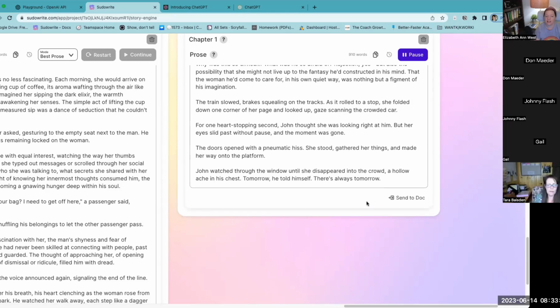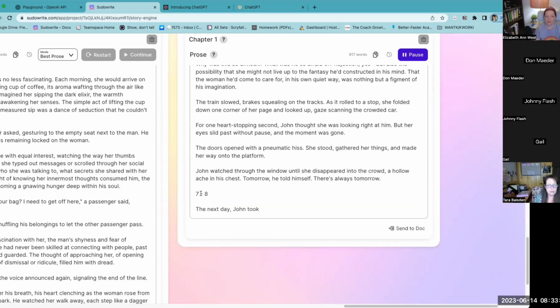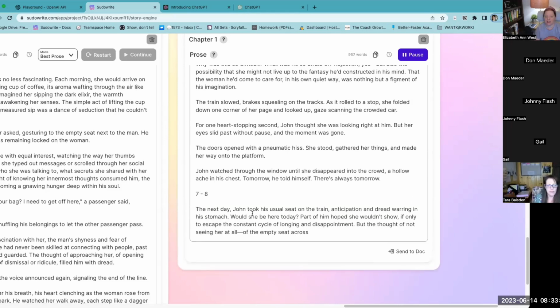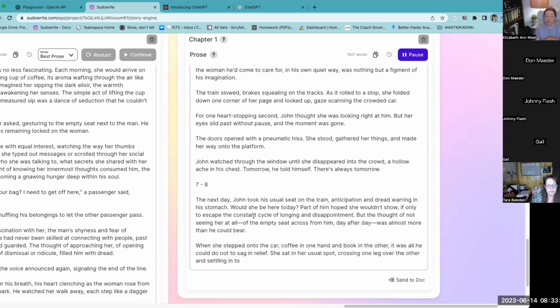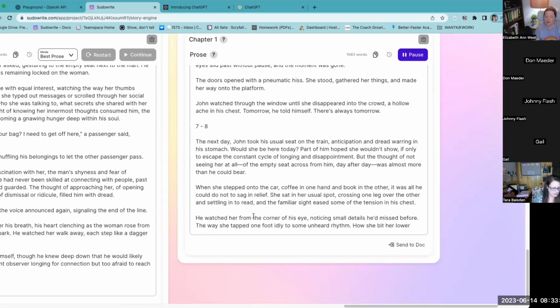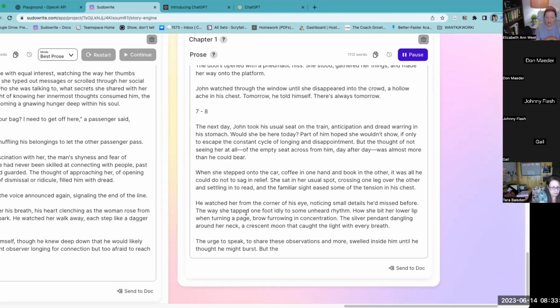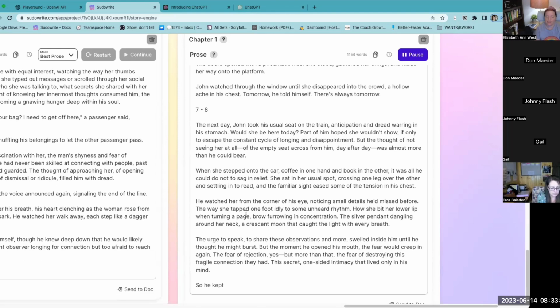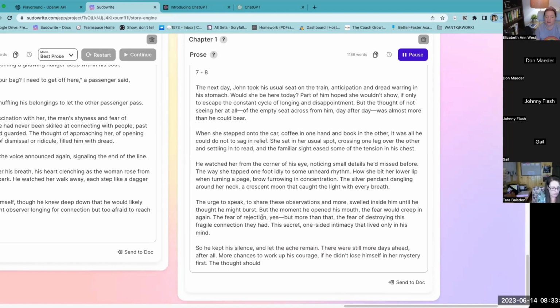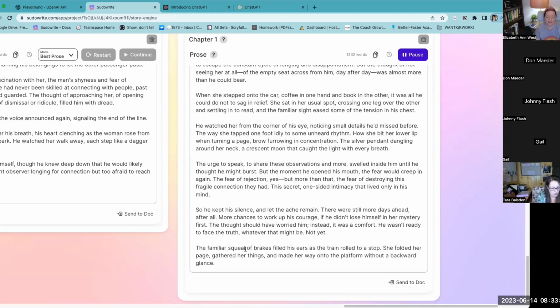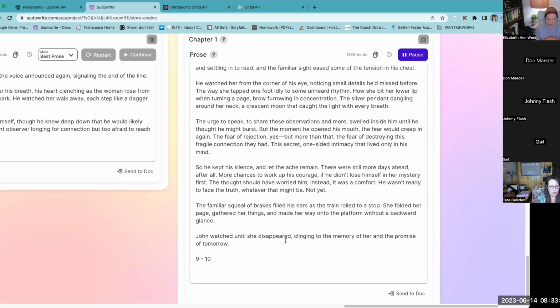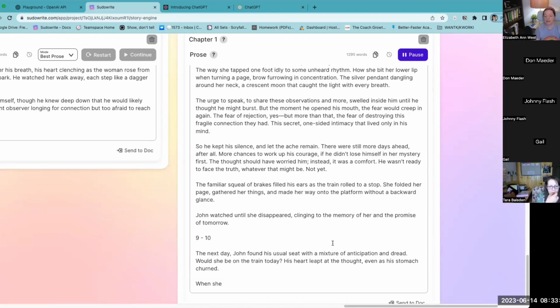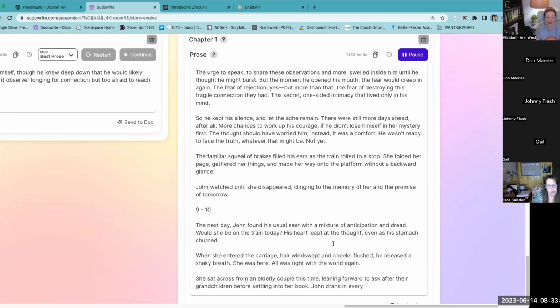And so the beat count is completely off, because we're on 7, 8, and it's still talking about the next day. It's still stuck on beats 3 and 4, where I said I wanted it to go through each day. And I only realized this yesterday. I think it's one of the changes they may have made or something like that. I recognized this last night, because now we're on 9, 10, and it's like the next day. So I think now we're on Friday.